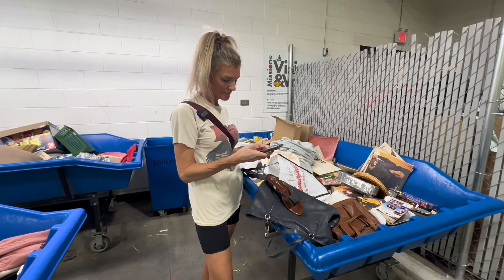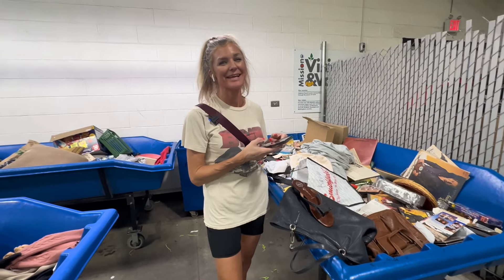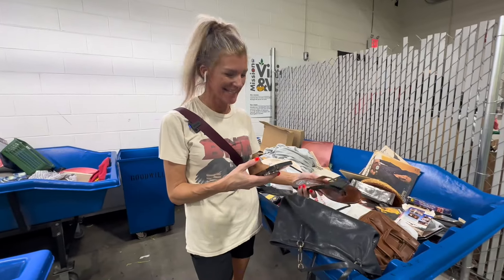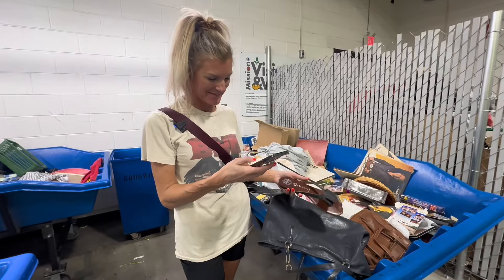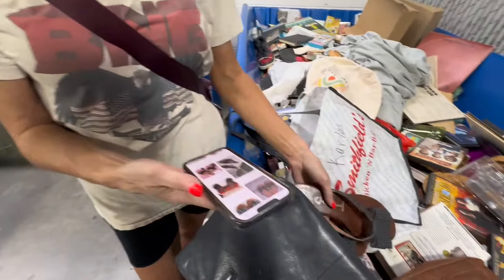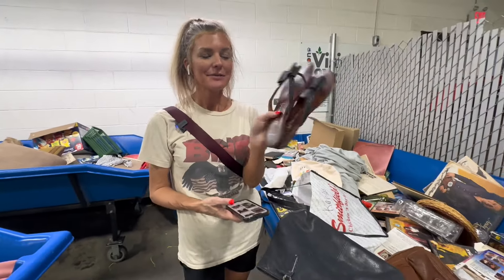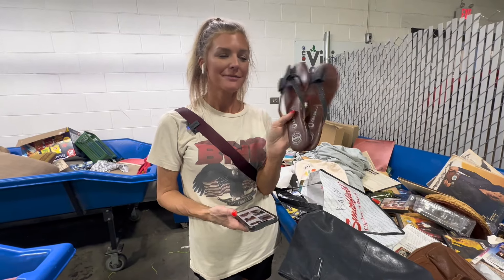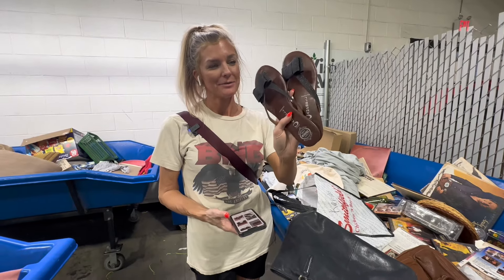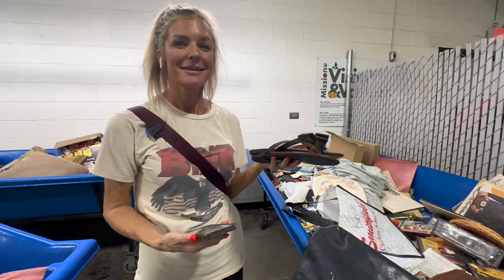You did give away some Tory Burch sandals — very big of you. Comments on these Jeffrey Campbell sandals — I'm torn because they look brand new and in great condition, but Jeffrey Campbell just doesn't sell quickly. But they're going to cost what — a dollar fifty? I'm going to get them. I'll price them low and hopefully sell them quick. If you're watching this video, you made her do it.